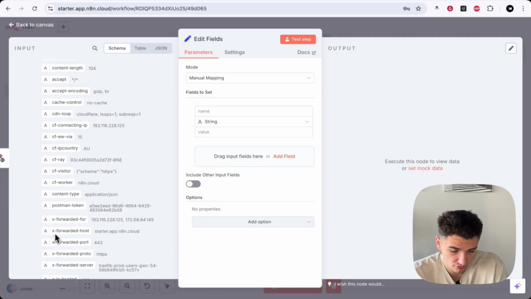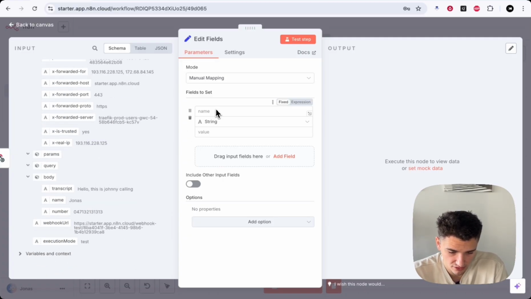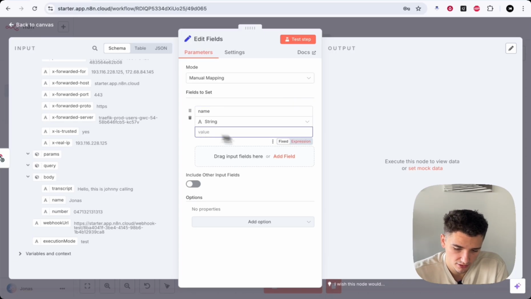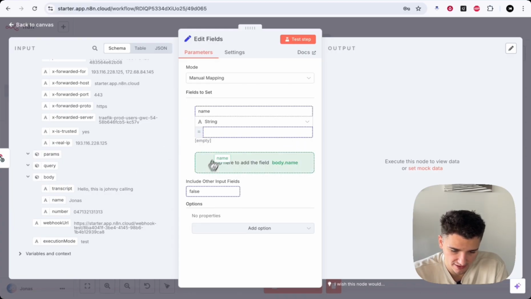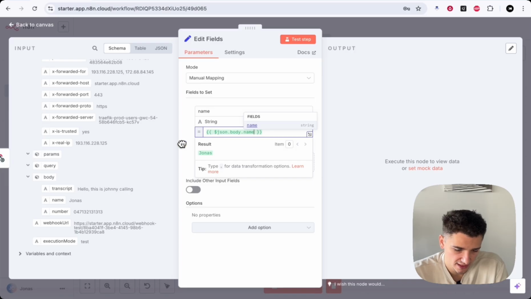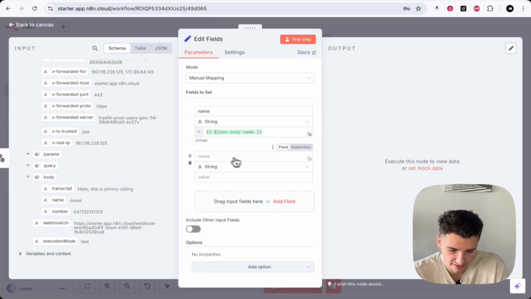We don't care about all this other stuff. So we can use the name, and instead of hard coding this value like we did in section 1, we're going to use an expression, and we're going to drag in the name, where this can dynamically change based on the data we set.